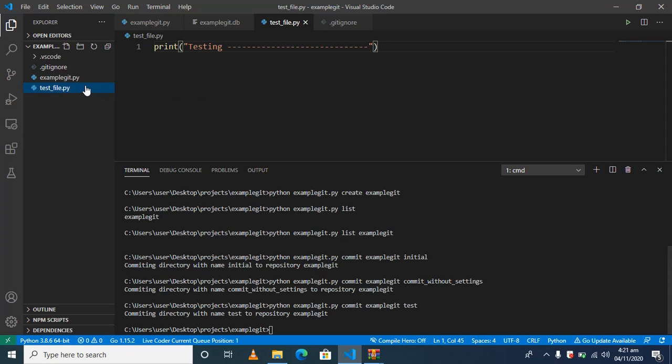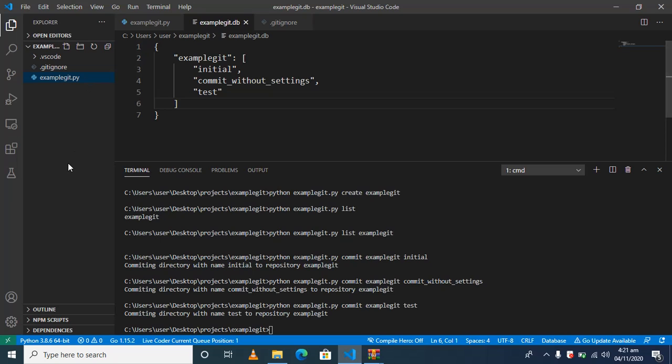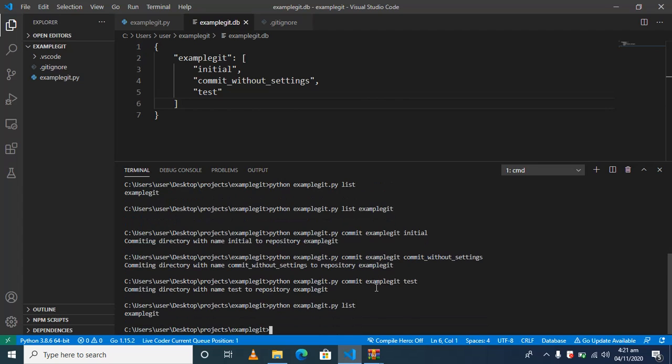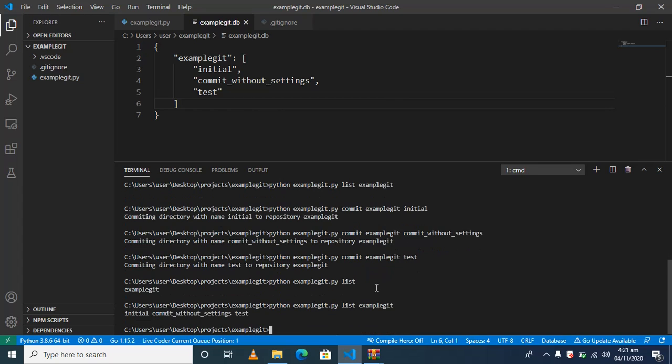Now I'll delete this test file.py so I don't have it in my folder again, and then python example get.py list. So I'll list all the commits in the example get.